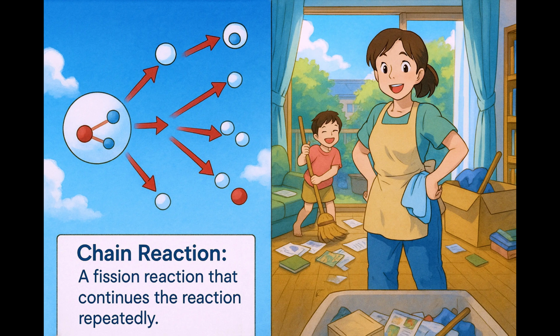Imagine you're trying to clean your house, but as you tidy one room, you accidentally mess up another, creating a never-ending cycle of cleaning. This situation is similar to a fission reaction, where the splitting of an atomic nucleus releases energy and produces smaller nuclei that trigger further reactions. Just as each room you clean somehow leads to more mess elsewhere, each fission event releases particles that cause additional nuclei to split, perpetuating the cycle.